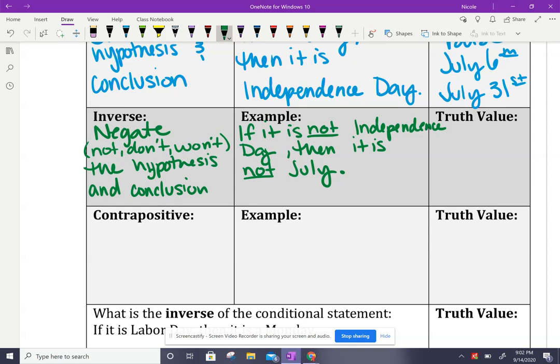Again, we have to look at this when we're thinking about the truth value. It is saying, if today is not July 4th, if it is not Independence Day, then there's no way it could be any other day in July. There's no way, if today is not July 4th, that we are in July 30th or July 5th or July 1st. So this truth value is also false. And again, your counterexample would be any other day in July. So pick a random day in July, and that works. My birthday's in July, so of course it exists. It's not on Independence Day.